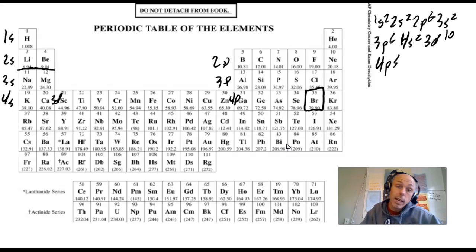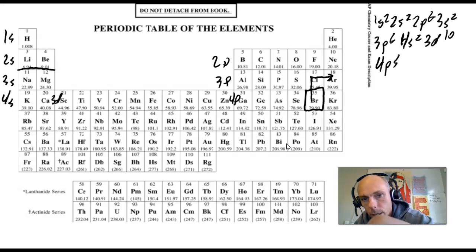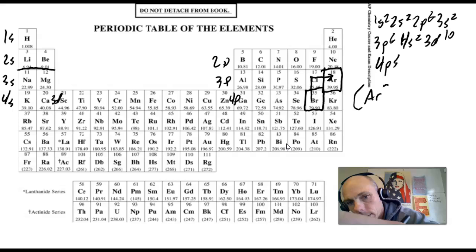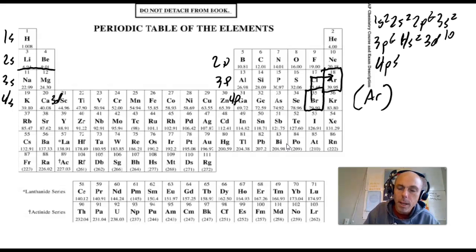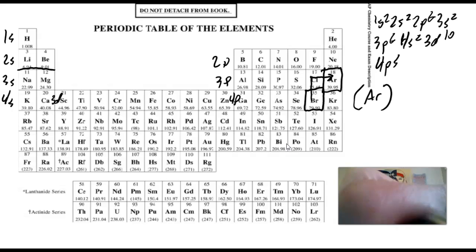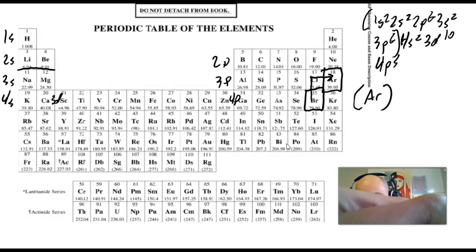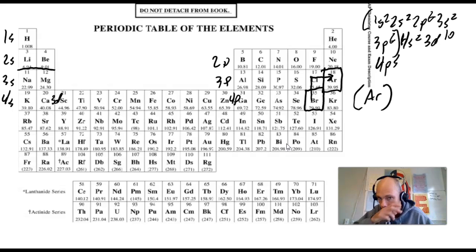What we do is we find the element on the periodic table, which we just did, and we go up a row and all the way to the far right-hand side. We go up a row into the noble gas, which is argon. Argon is the noble gas above bromine on the periodic table. And we bracket argon. This is the core notation for bromine. By bracketing argon, I am saying that bromine has argon's 18 electrons where we would expect them to be, which is 1s2, 2s2, 2p6, 3s2, 3p6. We're basically saying all of that, because there's no ambiguity about where argon's 18 electrons are.